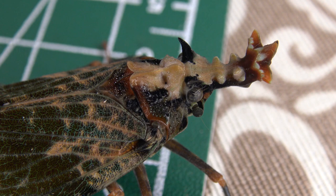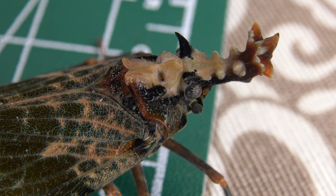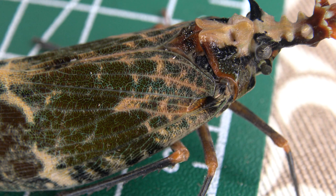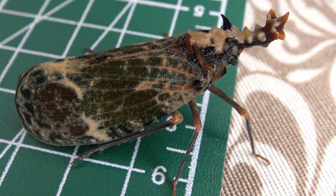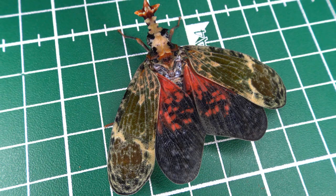This one is a lanternfly and I determined it to be the species Frictus diadema. Lanternflies in Brazil can have crazy shapes, sizes and colors. A lot of species smell bitter and probably sequester plant compounds that make them unpalatable or even noxious. They are vegetarians and this species sucks on the sap of plants using its piercing mouthparts. Thankfully some of their host plants have been recorded, among them Theobroma cacao, the cacao tree used to make chocolate.